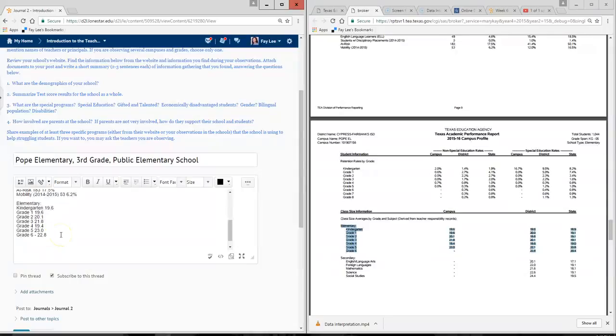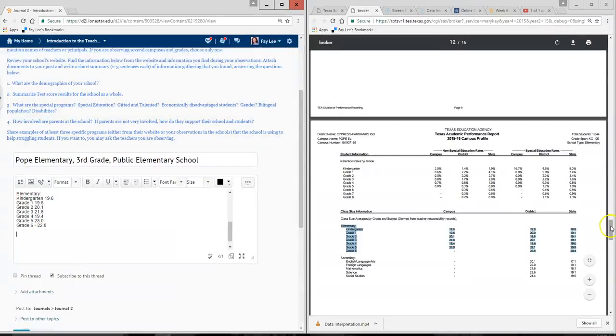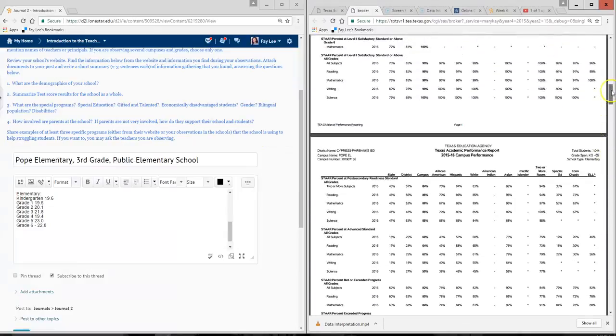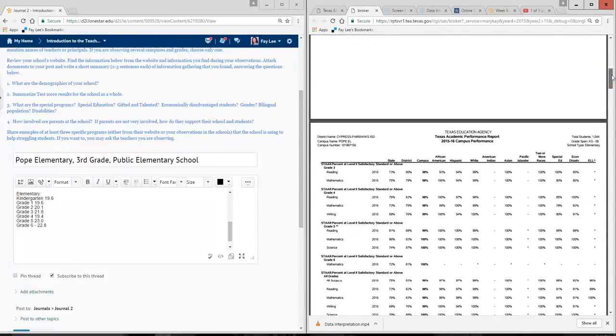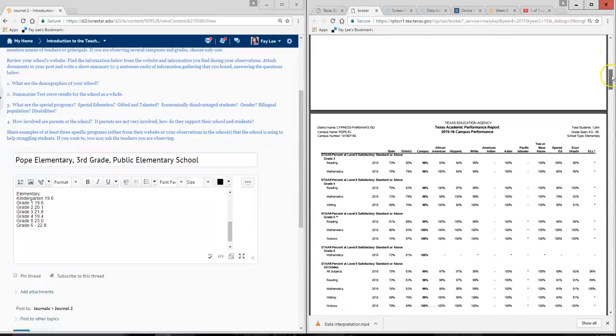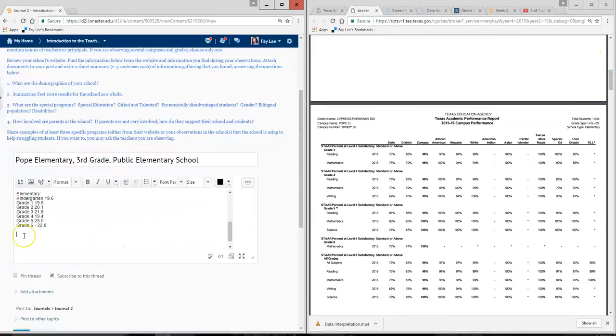Okay, so that is the data. Now you want to include here summarizing the test score. So when you go up here, you can just choose one grade. I'm going to choose 3rd grade just because it's the first one there.